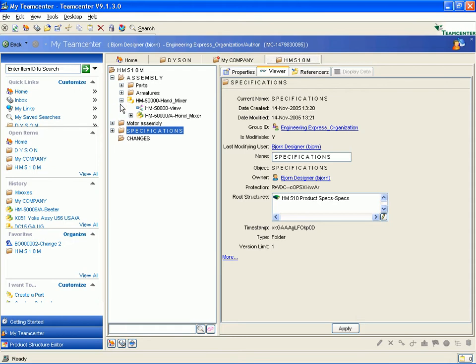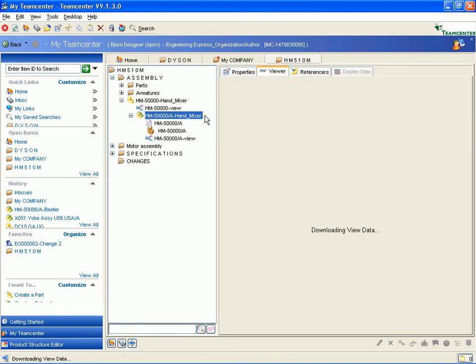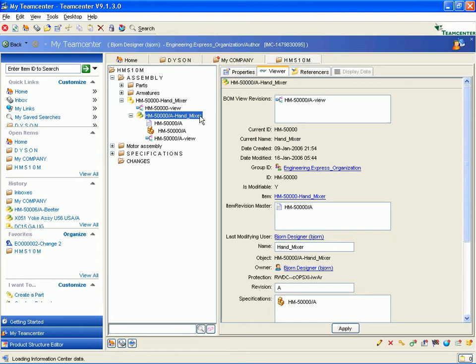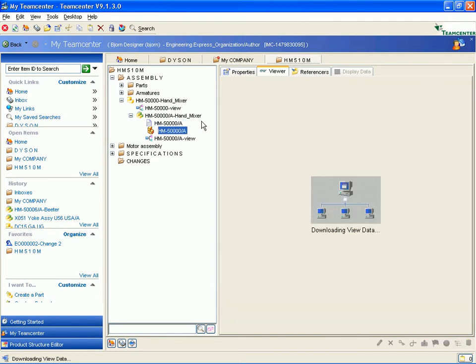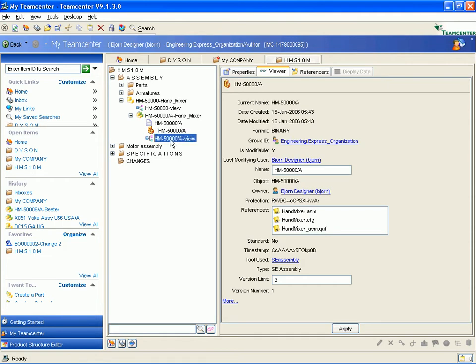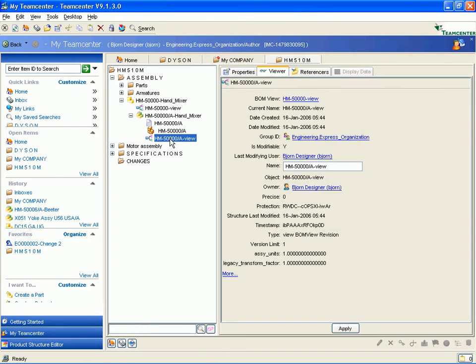We are now going to look at a further level of structuring data in PDM, the use of items and item revisions to group related files and attribute data that represents a specific part or assembly. Here, we're looking at an item that represents a 3D CAD assembly. The data panel on the right-hand side displays specific information about the different elements that define this item. In this case, the item is defined by a set of attributes displayed in a form, a CAD assembly file, and a product structure.